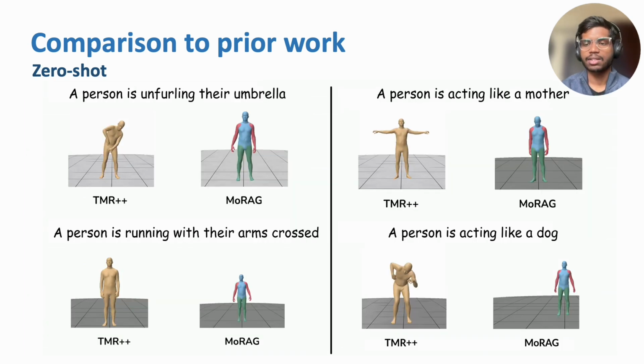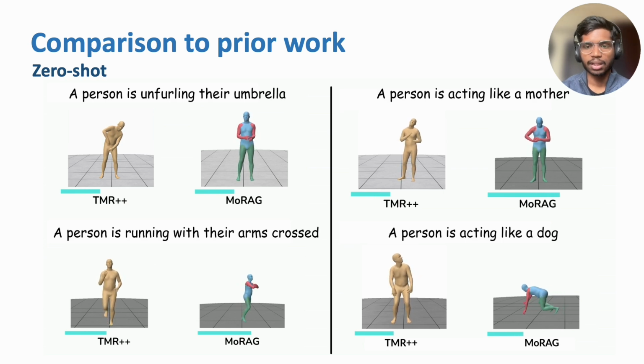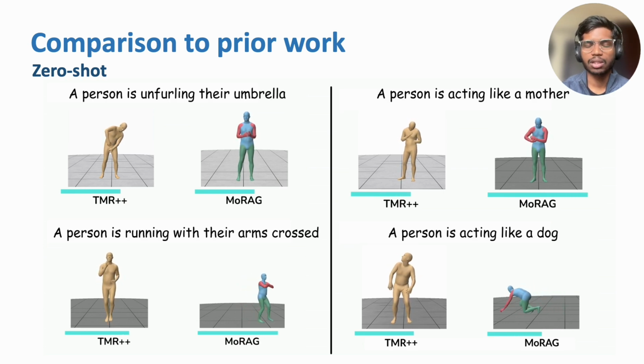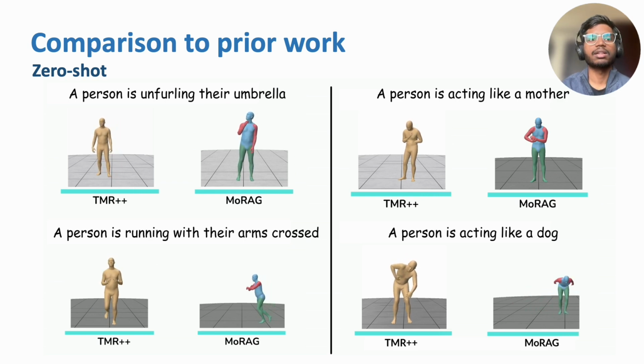Our approach facilitates the construction of motion sequences for unseen text phrases, also known as zero-shot. While the input text may be novel, the LLM-generated part-specific descriptions are not entirely unknown. Relevant samples where the desired action is performed by specific body parts already exist. Our method retrieves such samples independently for each body part and integrates them to construct coherent motion sequences. As we can see here, we compare zero-shot capability of MoRAG approach with TMR++ for diverse text sequences. In each of the text sequences, MoRAG outperforms TMR++.